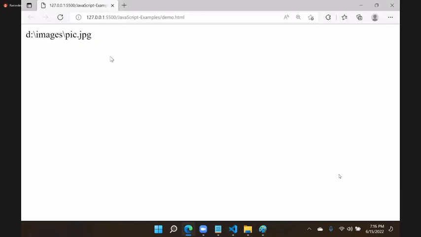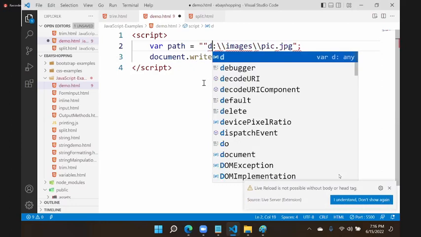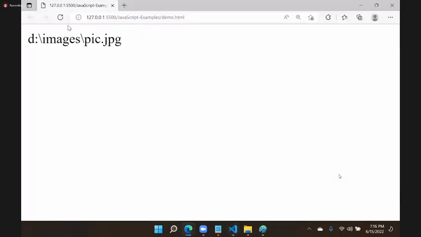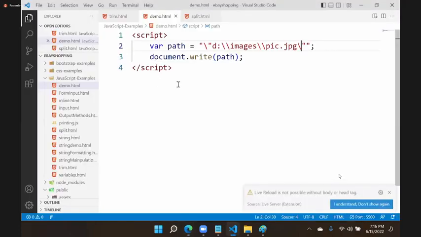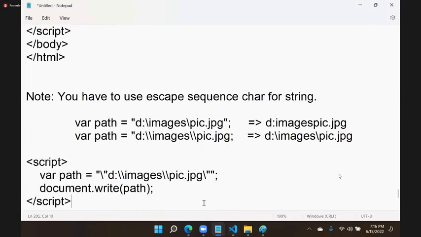If any character is escaping, it is not only for this. Suppose I am using a double quote. My intention is to print that double quote, but it cannot print the double quote. Then precede it with a slash and the double quote. It can print the double quote. You can see it can print the double quote. That is how it can manage, right? This is one important thing while working with escape sequences. Already we know in regular expressions, the same here.